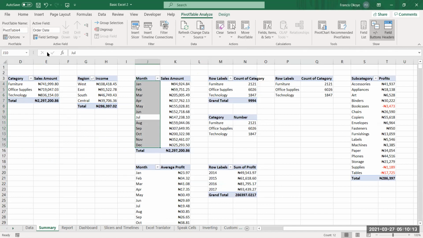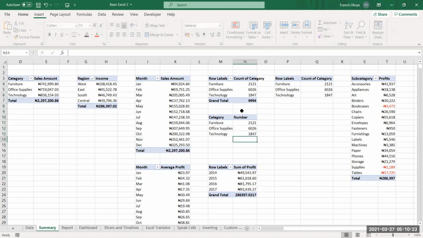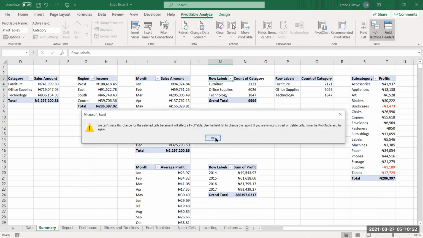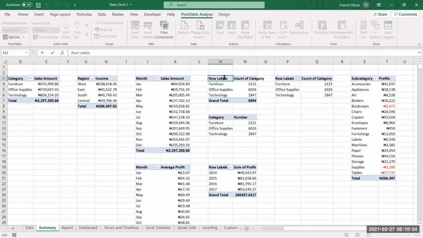This is what? Monthly sales. This is what? Let's say this is category. Category. Total.